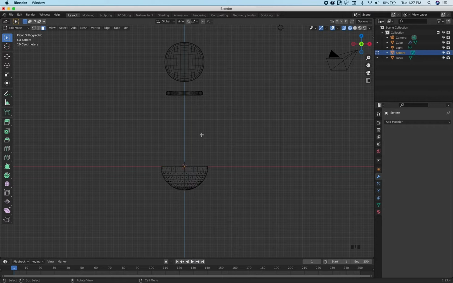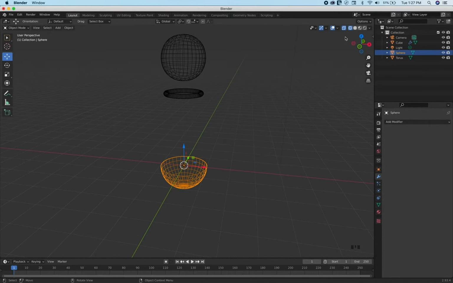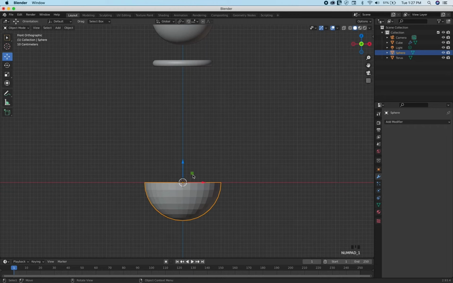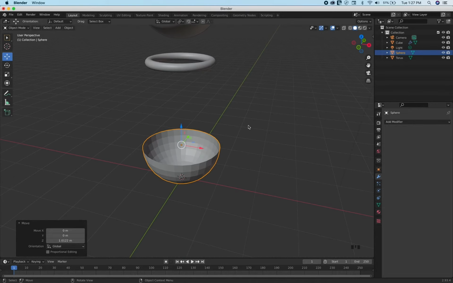Okay, now again press tab for object mode and then select this shaded mode. Okay, press 1 and align this like this.